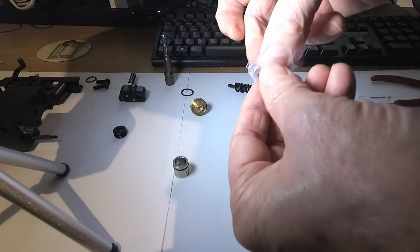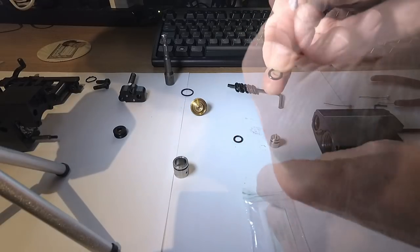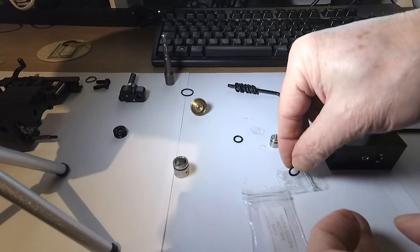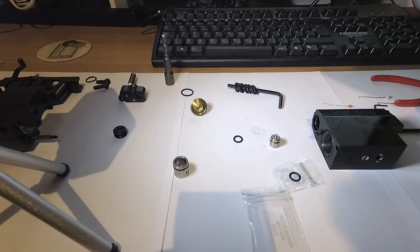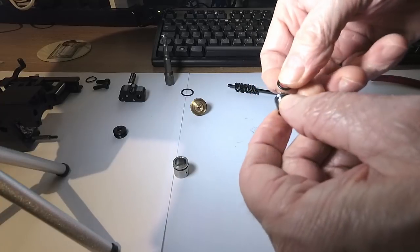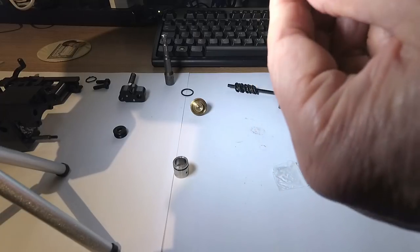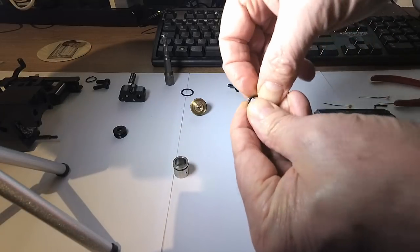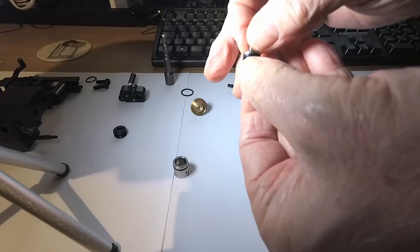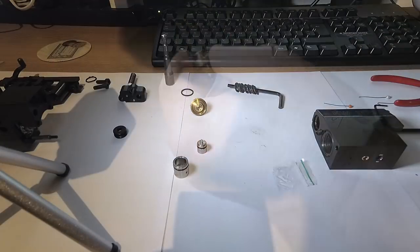Again, I'll give it a squidge of moly slip, not moly coat rather. Just rub that off. I don't want it to be as well coated, shall we say, as the factory. Okay, here's the cleaned piston. Got the excess of that moly slip off, and into the groove, again just using my fingernails to avoid any damage. There's the piston ready to go back in.